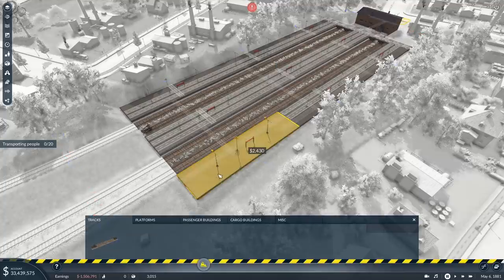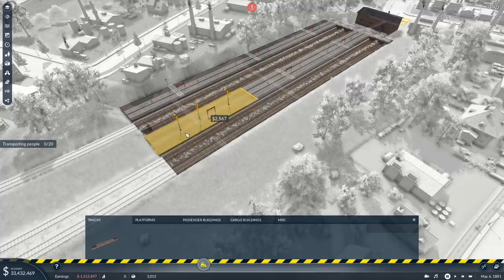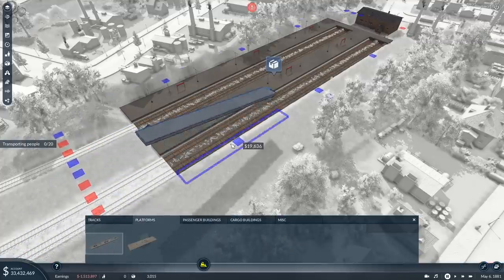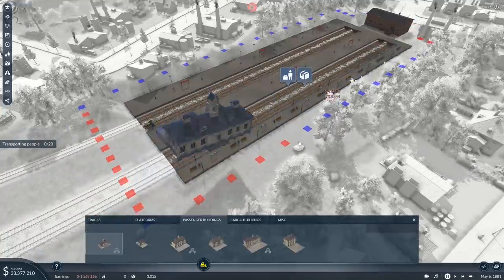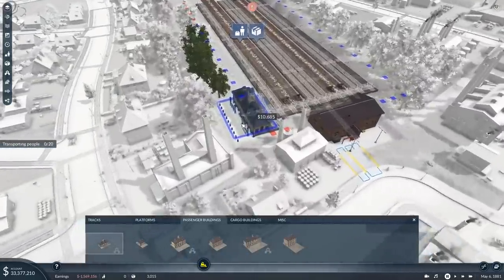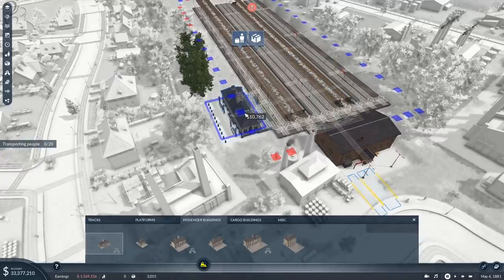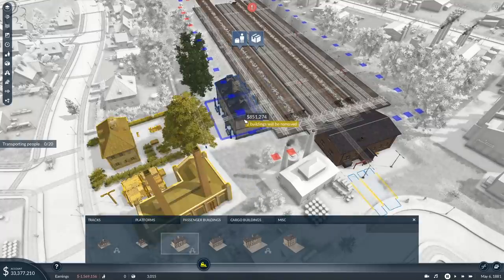So what we'll have to do is trash this side and we'll build a... Let's think how this works. I don't know if one of these serves two tracks. I'm not exactly sure, but we'll go with a passenger platform on this side. And then we're going to need a passenger building. Now, the passenger building, we're going to have to put somewhere on the end. We can't put it here. So we're going to have to put it like here and then connect it in somehow. So maybe like that.